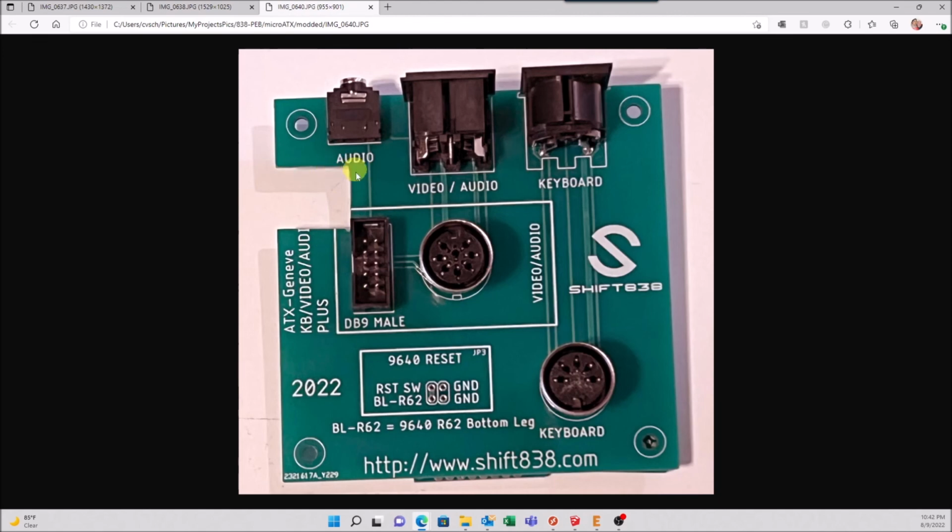Did you see I had to cut a little section? I missed, completely forgot about a leg that was going to be right here. Luckily, there were no traces in this spot, so I was able to do this. I've already actually modified this and moved some stuff around a little bit, so it has this already pre-cut and looks nicer. So that's the one that's currently available. And that's for the Geneve.